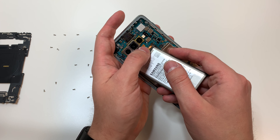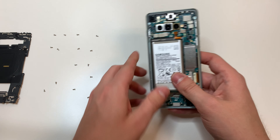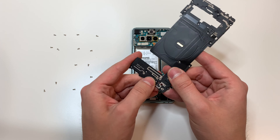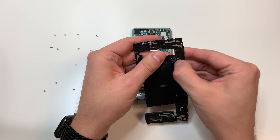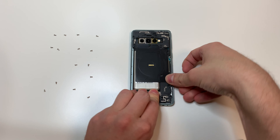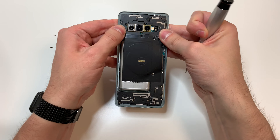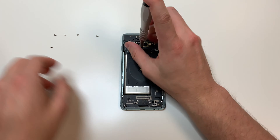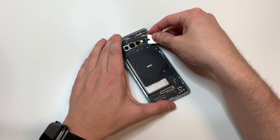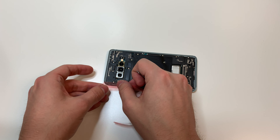At some point plug in the screen, then plug in the battery and set it back into the phone. I didn't have to put new adhesive on there, but make sure to put new adhesive if yours gets destroyed. Now put on the plastic piece — make sure your battery is plugged in. Put in the plastic piece starting with the bottom part, add some screws to hold that in place, then put in the top part. If the screws don't line up they're going to be difficult to put in, so make sure the plastic piece is lined up perfectly. Remember to remove any old adhesive from the back of the phone, because we're going to add our own adhesive.